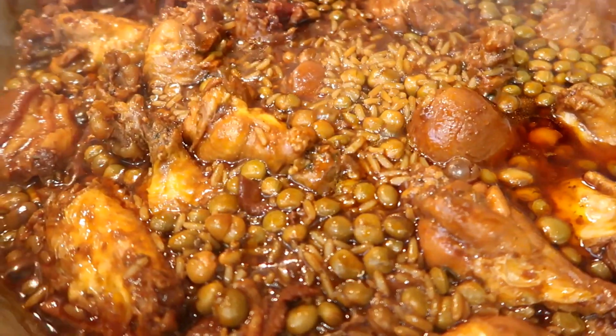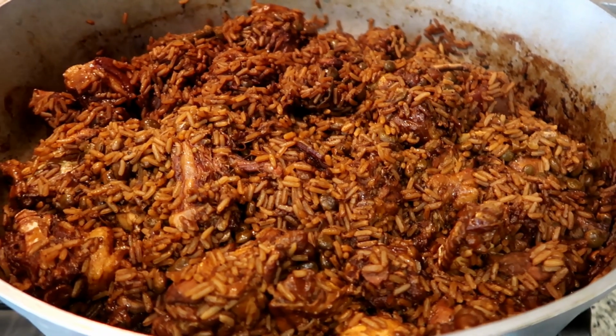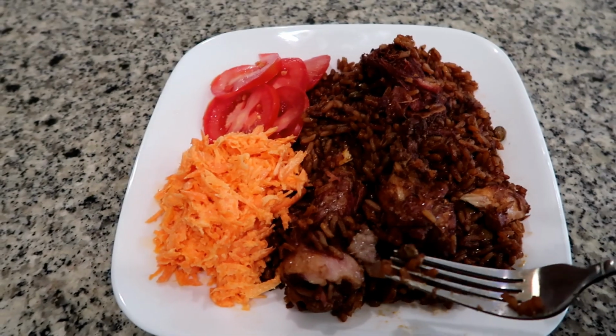Today we are making pilau with my mom. We're gonna be making it with some chicken wings and pigtail. It's one of my mom's specialties. Everything she cooks is delicious, as a matter of fact. Here she is, the chef extraordinaire.